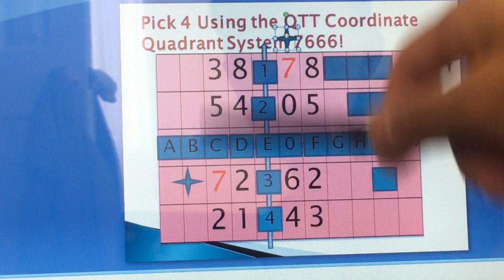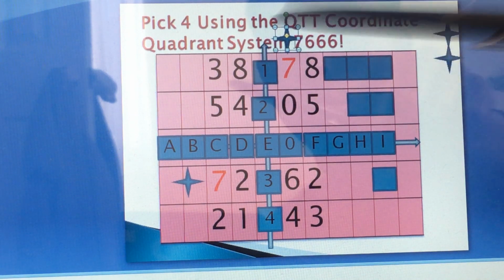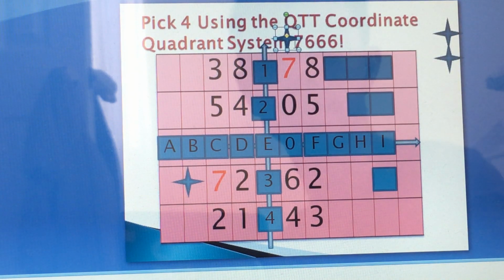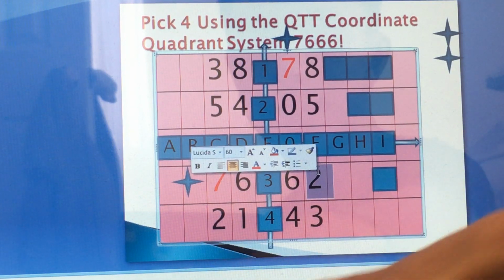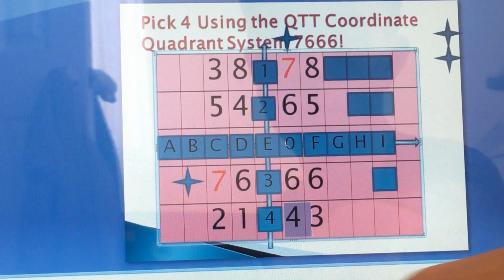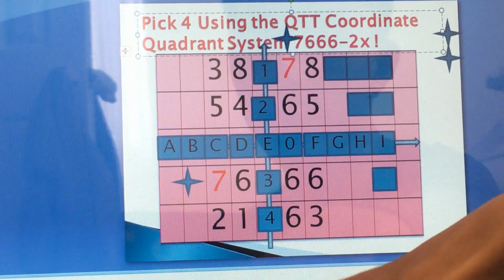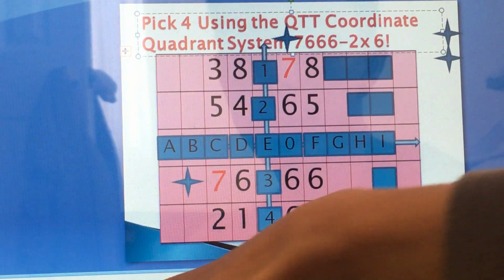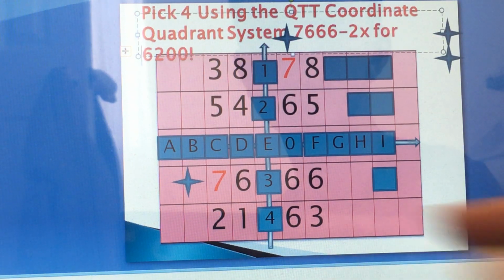For the straight hit, you're going to go to this angle right here, angle 1, 2, 3, 4. Angle 4 will hit 7666 straight box. Angles 20, 19, 18: angle 18 will hit 7666 straight box. So as we can see, this is your angle that hit. That's 6,200 again, so you hit that 2 times for 6,200: straight box 2,500 times 2, 600 times 2.